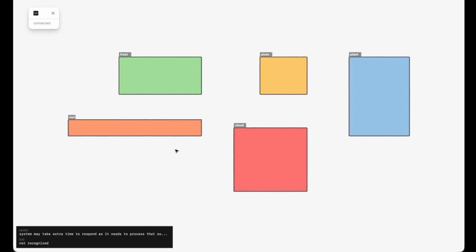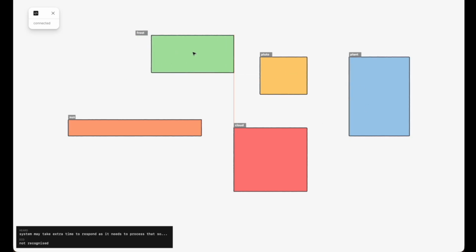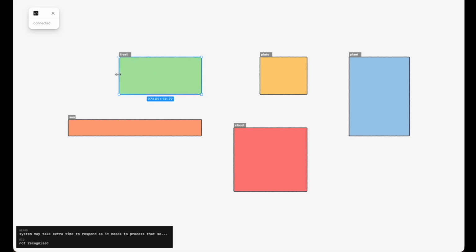Then all of these here are just standard Figma design objects. You can interact with them using a mouse, for example, moving them around or resizing them, but they've all been given unique identifiers, which you can see here. And these enable you to perform actions on them using voice commands. Most of the actions I've developed for this prototype were chosen by analyzing lots of different designer workflows and by identifying the most frequent and most important actions.